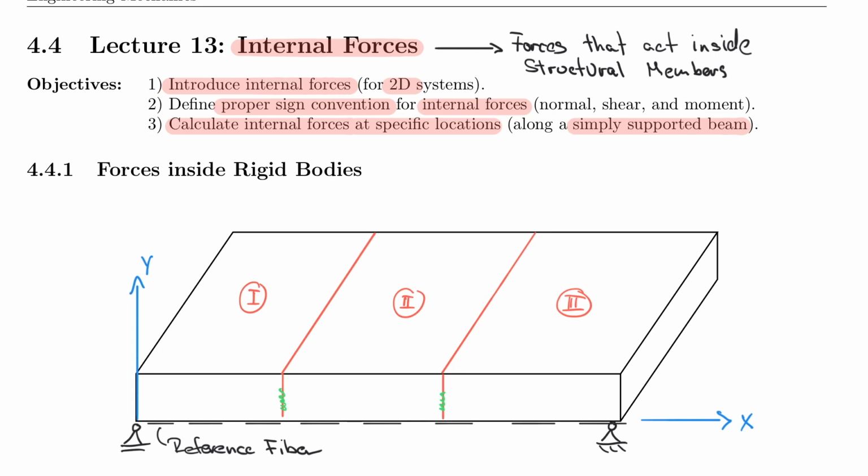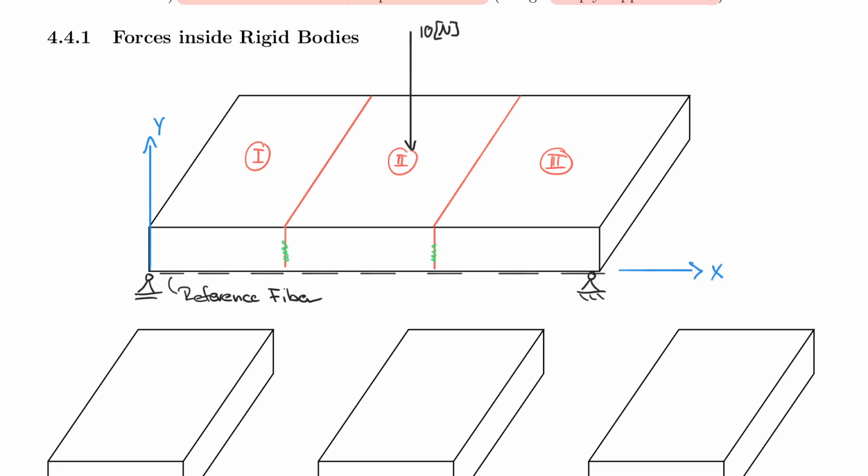And to conceptualize that, let's just pretend for 1 second that we have a force on the system, on the table. So let's say I have a force that acts exactly in the middle with, I don't know, let's say 10 Newton. It doesn't matter really right now. Maybe it's 1 Raphael, maybe it's 1 student. It doesn't really matter. But now you know from symmetry and things that we talked about before that, of course, each support reaction here has a resistance. And in this case, with 10 newtons on top of it, we have 5 Newton pushing up here because it's symmetric. And then I also have 5 Newton on the other side.